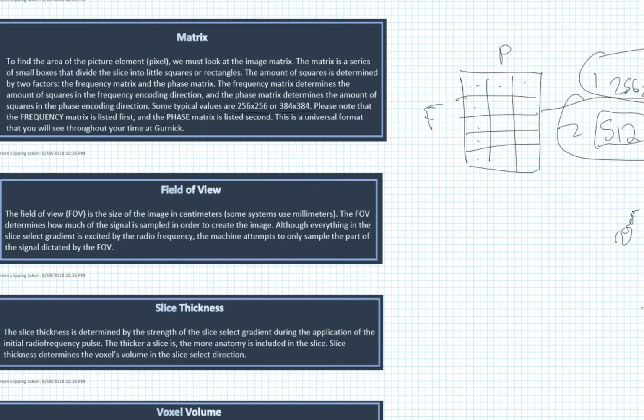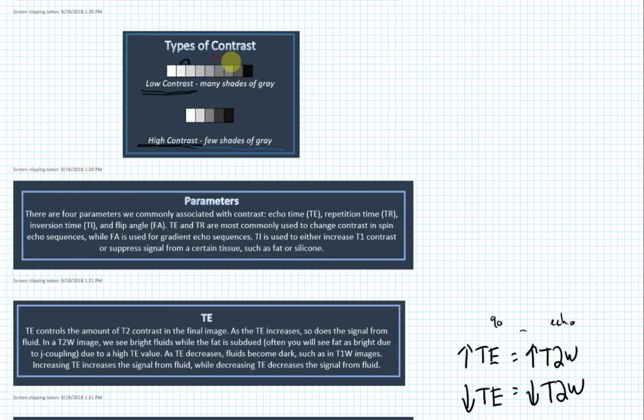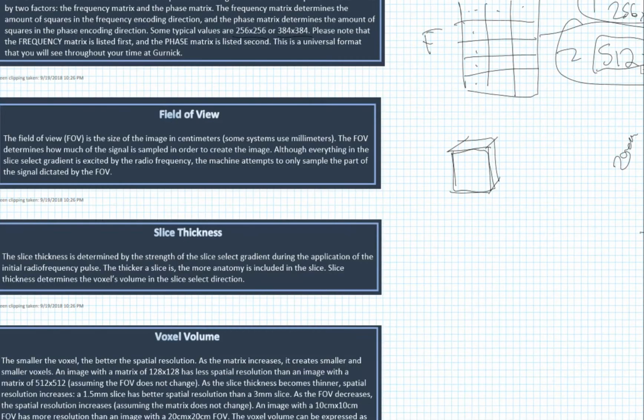Between the matrix and the field of view, let's take one voxel. This is a cube containing some amount of anatomy from a patient that's going to end up becoming one color on the screen. Each pixel can only correspond to one shade of gray. When we looked at our different types of contrast, every pixel can only ever have one color. So we know that we have a frequency direction and a phase direction for the field of view and matrix, and for depth, we have slice thickness.